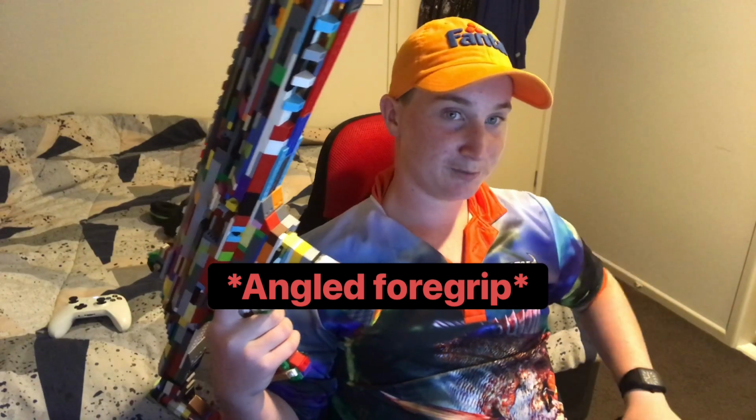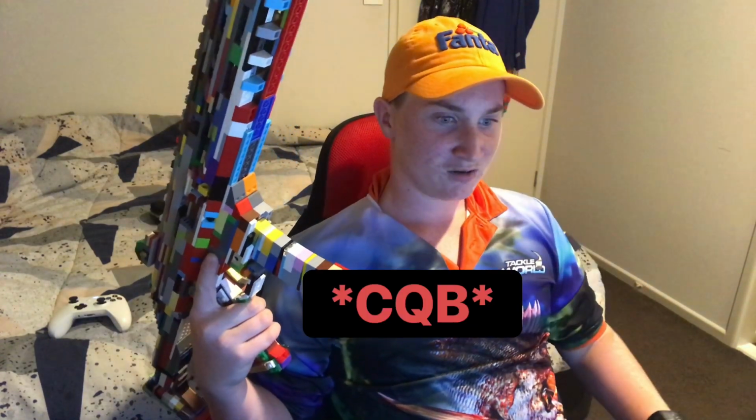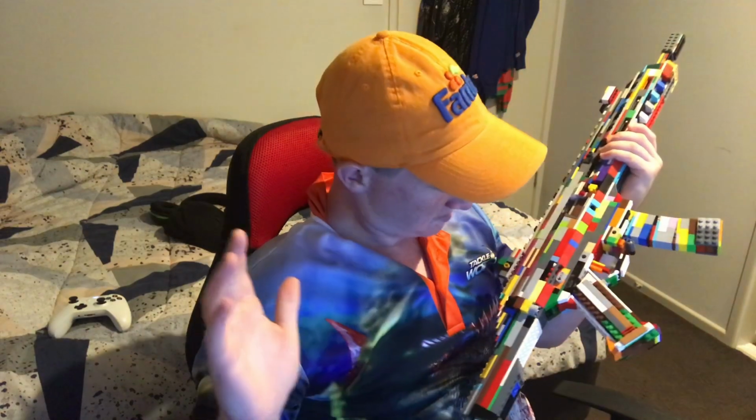But the reason I use vertical grip is because I use it as like a very in-close quarters gun. So if I'm running up on people, I don't have to use that vertical foregrip to slowly aim in. I can just aim in real quick and just kill them. But yeah, that should be so far of the Scorpion Evo 3A1 in the Rainbow Six Siege form. Now let's get into the actual features of this gun.